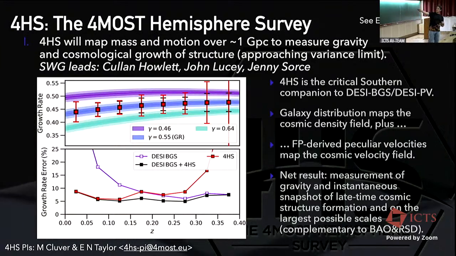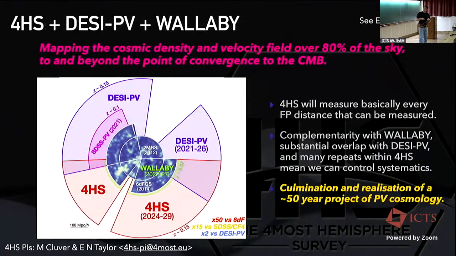What this is trying to show is the measurements of a different growth rate parameter, which I think is called gamma, big gamma. Yeah, I forget what this one is. But the point is that depending on your law of gravity, there are very strong predictions for what this parameter should be. If general relativity is correct, then you should get this gravitational index gamma of 0.55. And if other gravity is correct, you should see something else. So 4HS provides a way to measure gravity.